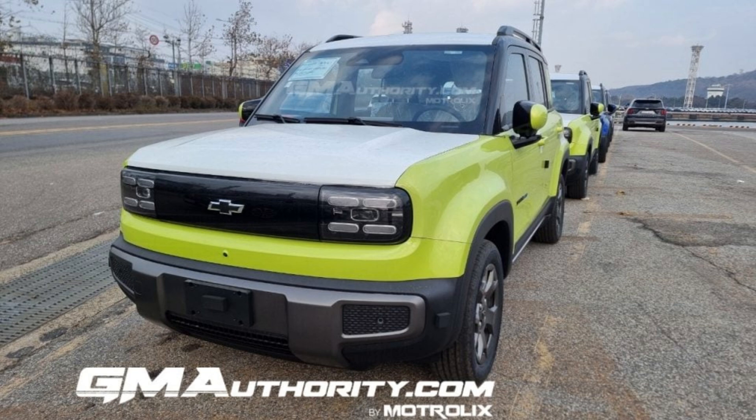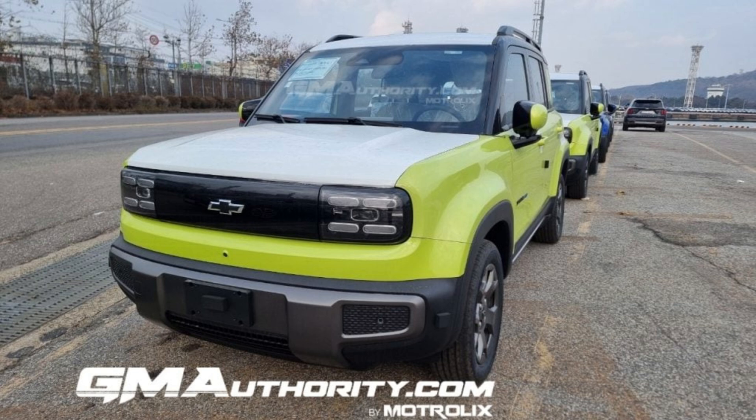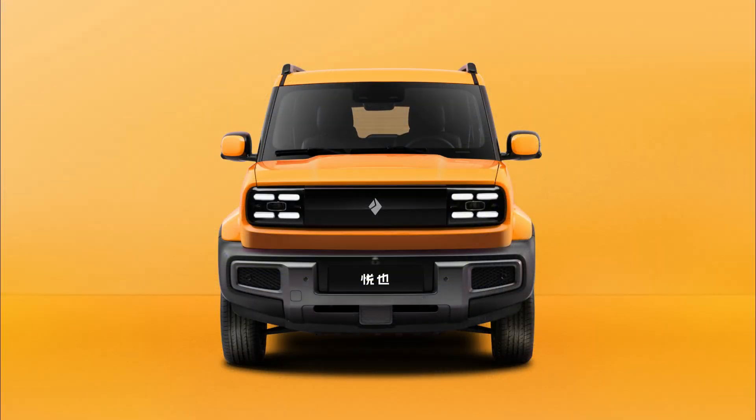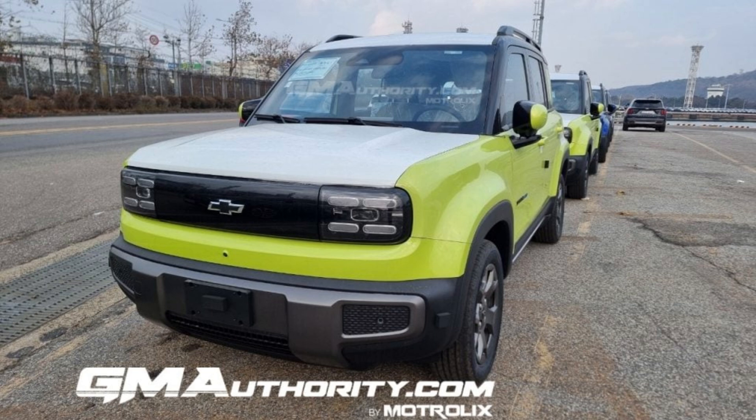There is a stark contrast between this new Spark EUV and the previous generation of the Spark. The new Spark strikes some sort of balance between cutesy and rugged with this small, boxy design that also incorporates many rounded lines. There is a gloss black grille area that serves as the main design feature on the front fascia, and with this Brazilian model we can see the classic Chevy bowtie. The headlight design is quite interesting — there are basically four little daytime running lights that sit around the main headlight located in the center. The bumper is one area where the Spark looks more rugged than cute, with this off-road looking design finished in gunmetal gray.